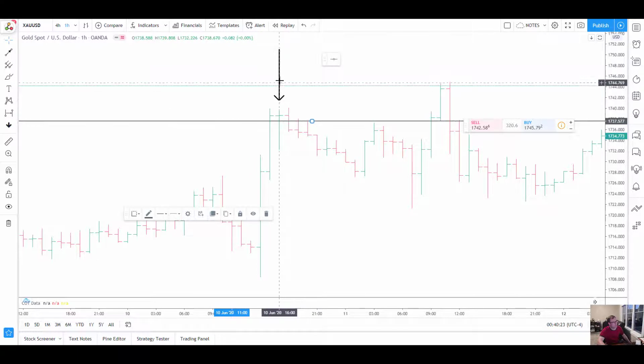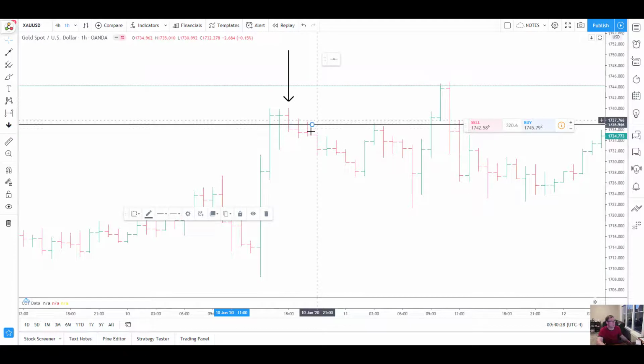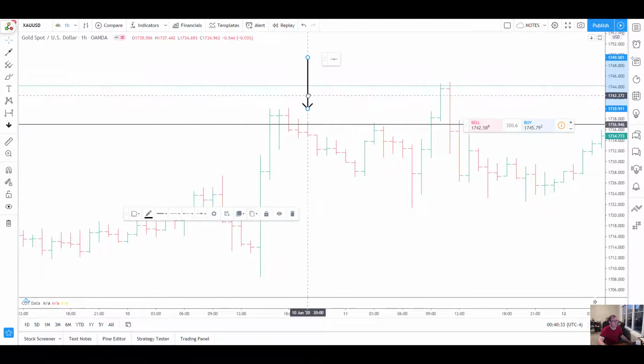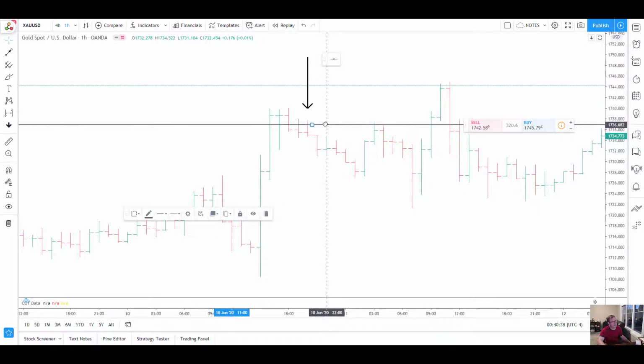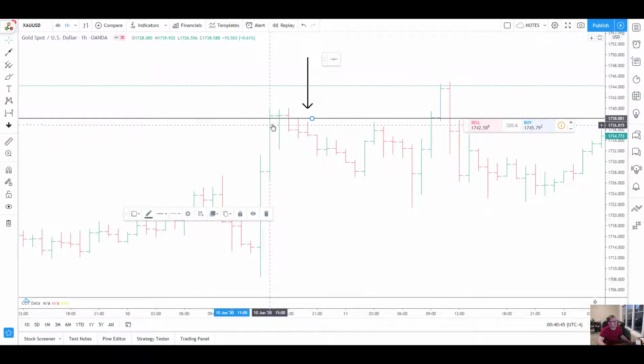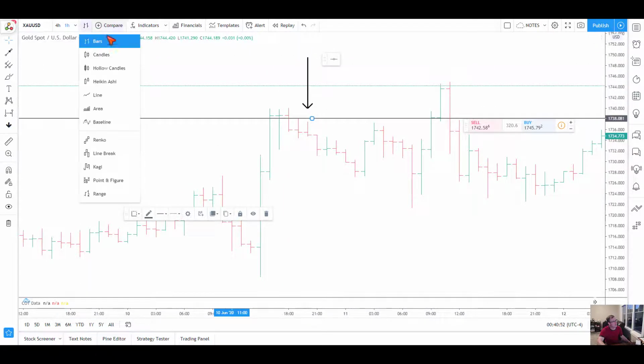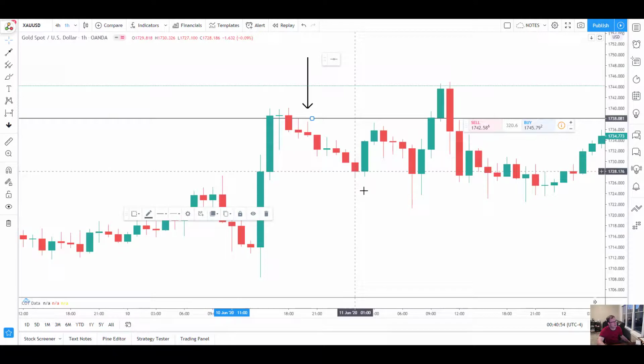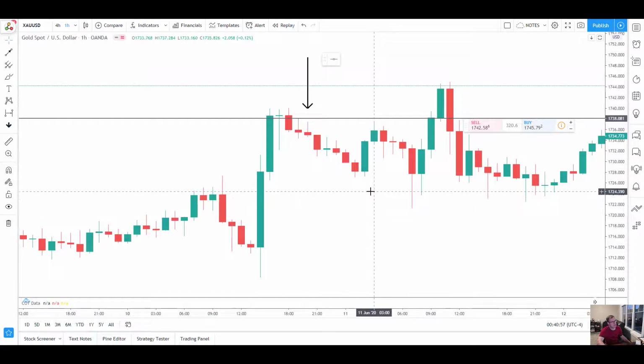Okay, the next one is the same thing. When I see all these wicks and this price action, and I know these two wicks here, this one and this one, I know there's going to be a lot of volume in the future there. That would lead me to the conclusion that somebody's interested in this pivot point right here. But what I'm illustrating is that if you switch back to Japanese candlesticks, it's much harder to see.